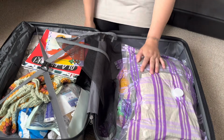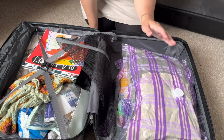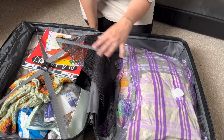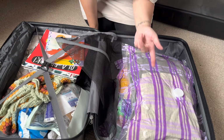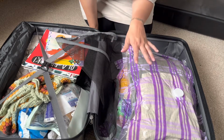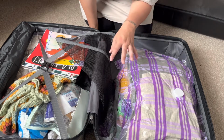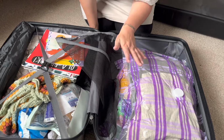I also have a couple of pairs of Havaianas flip-flops. One's going to be going in my carry-on, the other one in here. They take up next to no room and they'll be great for the pools, showers, beaches, etc. So I have a couple of those to go in. One standard flip-flop and another one with a back on it, just to make it a bit more comfier to wear.